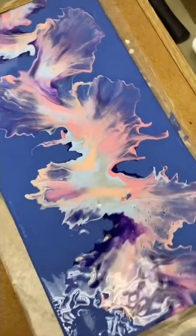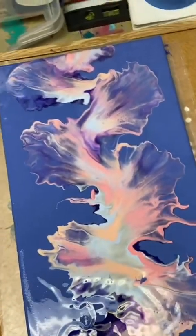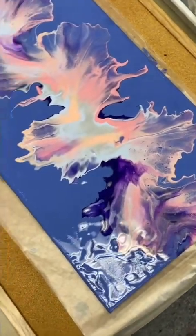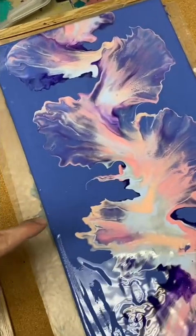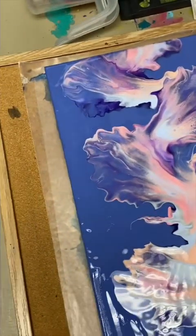This is the leftover color piece here. Absolutely beautiful. I love it. The base was a little bit thicker than what I was used to using, so it resulted in a blowout where there's not a whole lot of color that came through. The base paint didn't really pop through the way that I thought it was going to. It looks beautiful, absolutely beautiful.